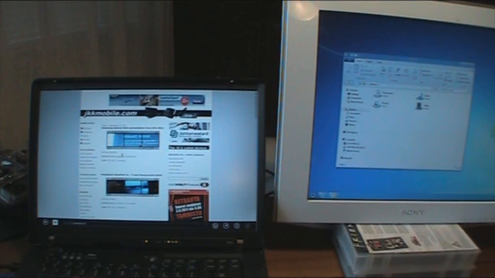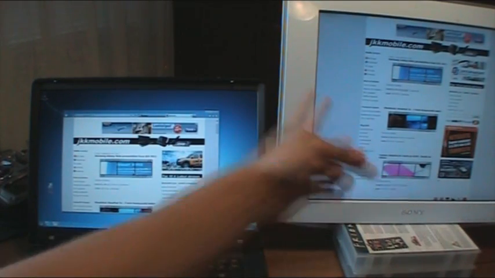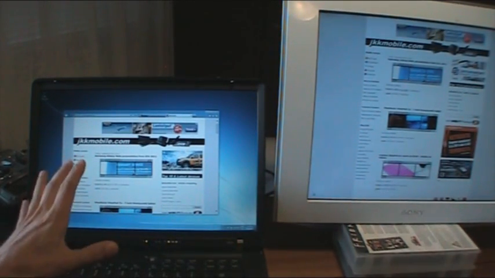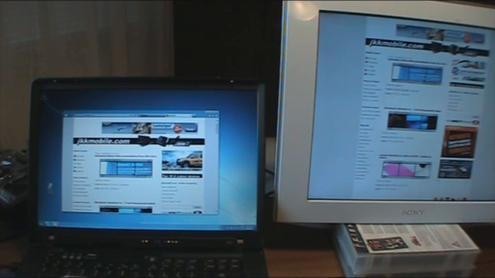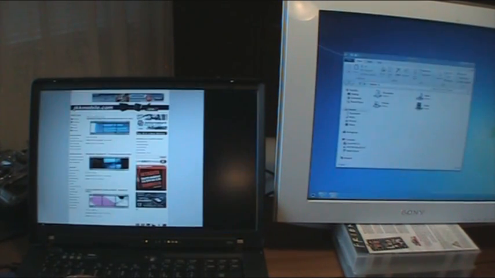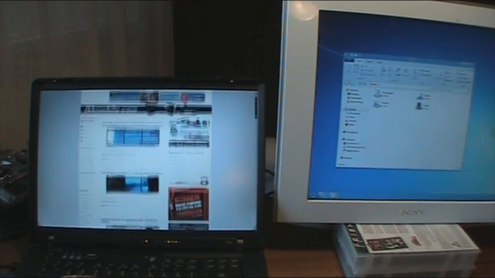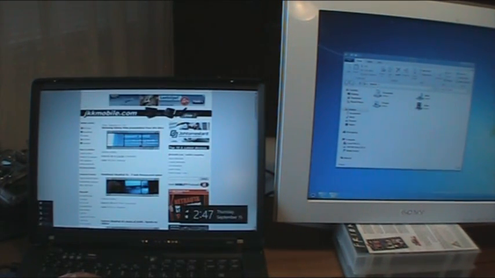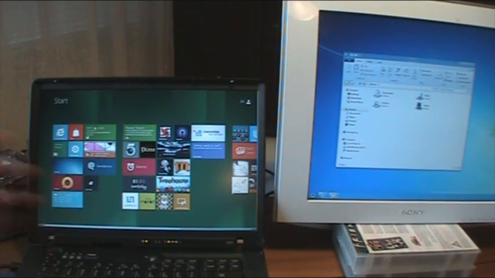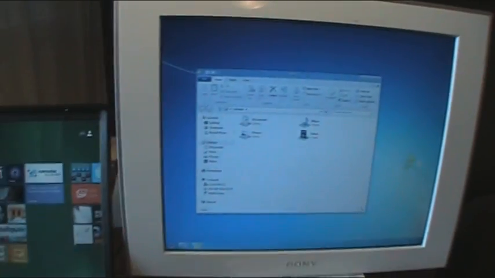Okay, so that's the dual screen setup. So it works, but it's not perfect. You can switch. Here is actually a button. If you press that button, you can switch the screens. So you can switch the Metro apps to this screen and the legacy stuff here. It's cool, but not enough in my mind. Okay, so that's the dual screen setup. So it works, but I think it still has work to do. It's cool, but not cool enough, I would say.